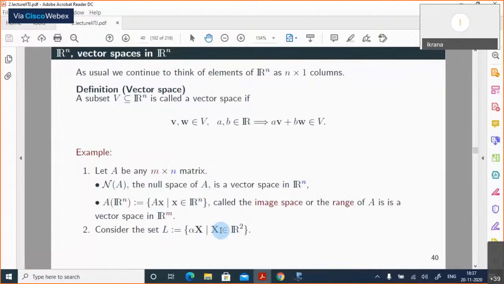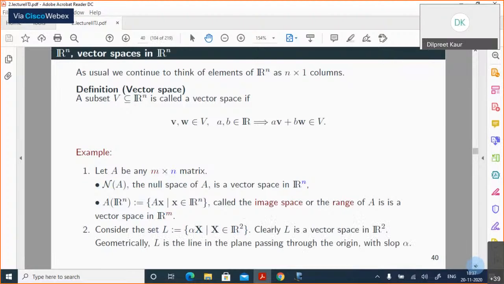You might have seen in coordinate geometry that ax1 plus by2 gives linear equations, which give you lines. This is another way of writing the vector equation of a line in R2. If I take alpha x with x in R3, that will give me a line in R3, and we can have a line in Rn. So we can define lines in any Rn that way: the line passing through the origin, alpha x.